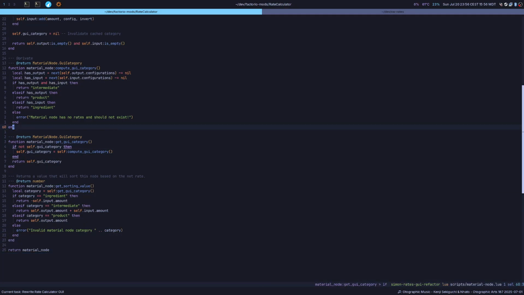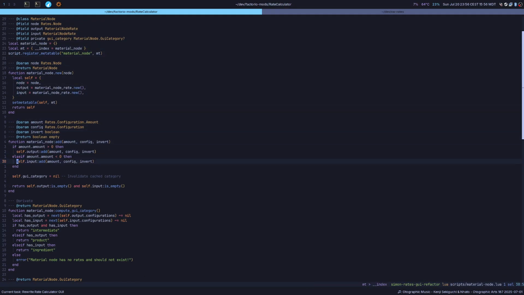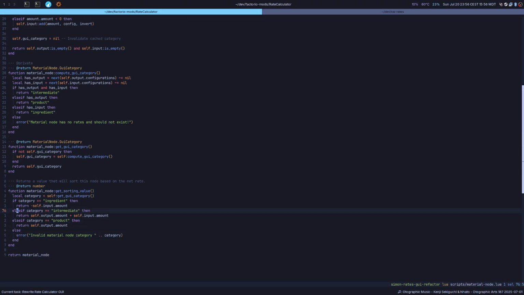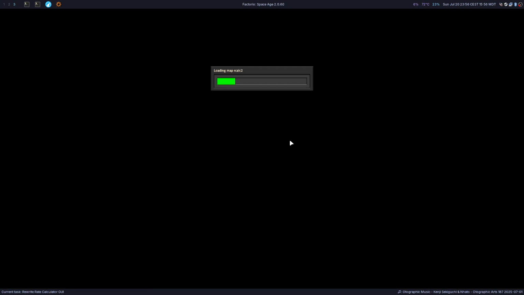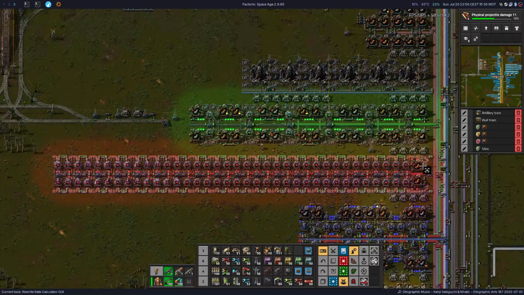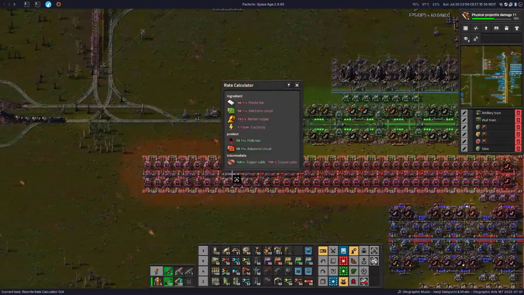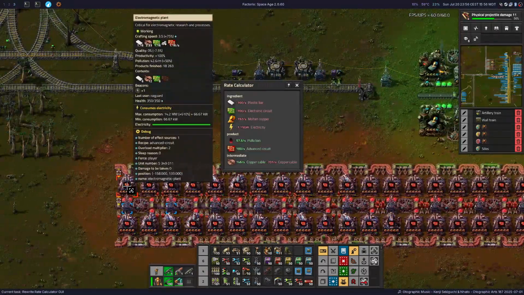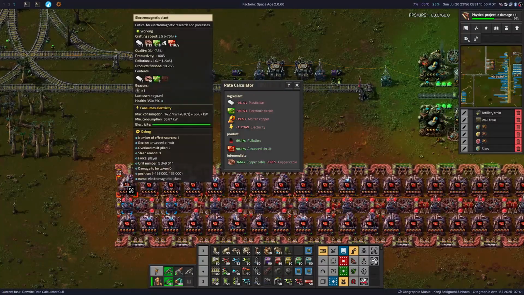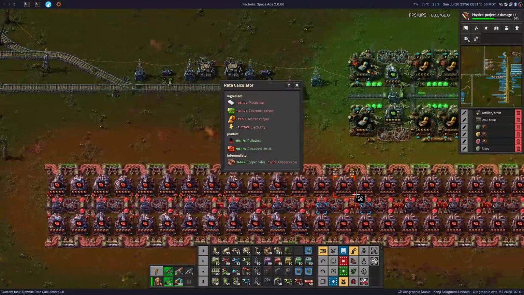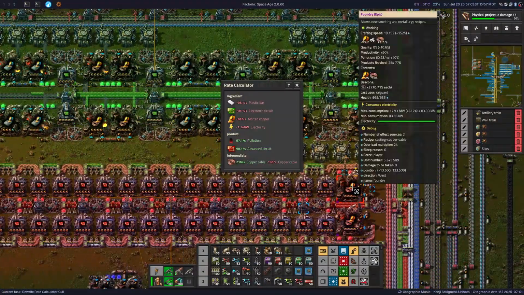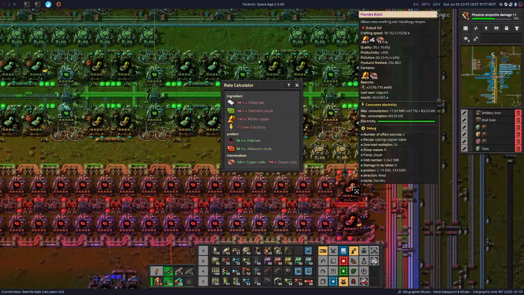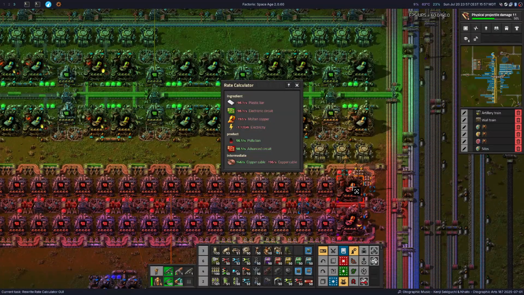There we go. So now that's memoized, and it will be invalidated whenever we change the rates on this thing. Cool. Now if we do this and then add some more, it's going to invalidate all of them actually, but if we do this one, then it'll just invalidate the copper and the electricity. Cool.